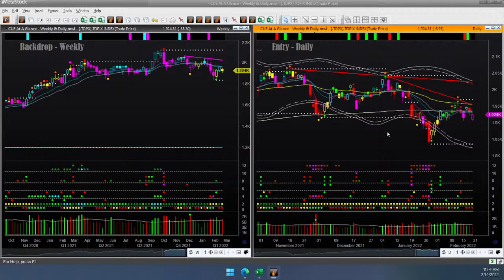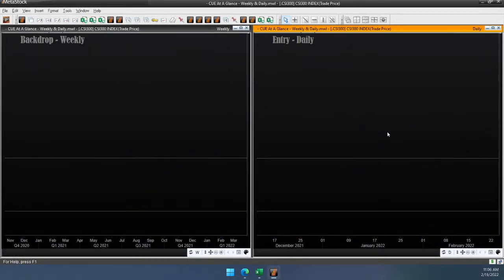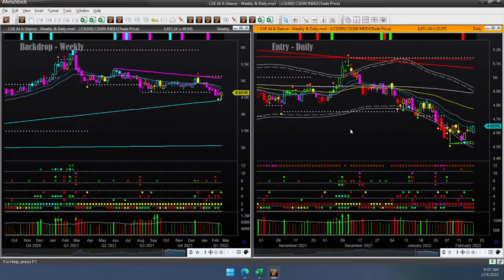China CSI 300. One thing you will notice that with Q on Metastock 18, the charts are more sleek and there are certain user-friendly characteristics, like if you want to expand the weekly chart, let's say we have this empty space between two trend line supports. This support is not broken, so we may not want to see the next support, especially when I am sharing ideas on the forum, my website sagarnandi.com. I would not like to show this trend line also. I just want to show this trend line.